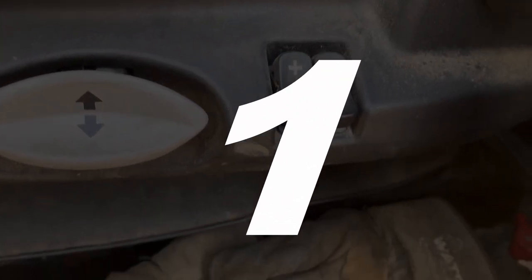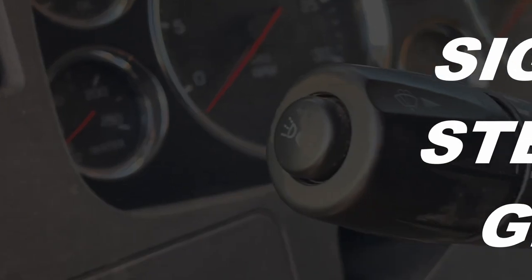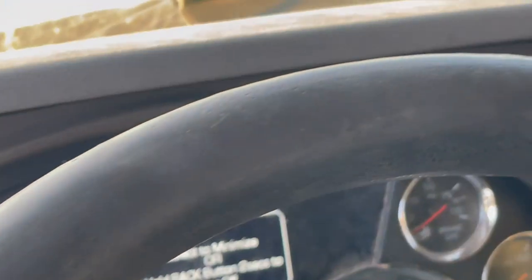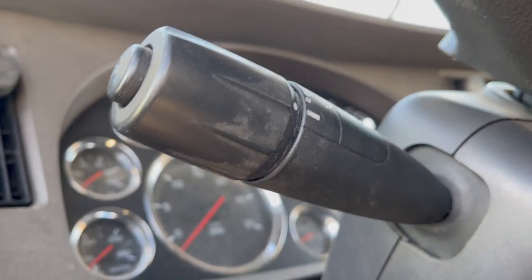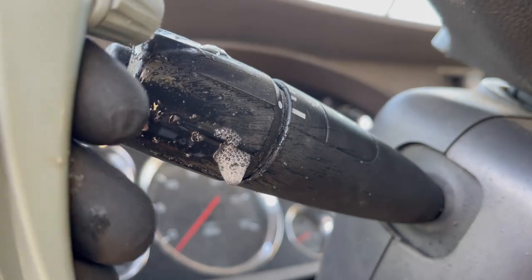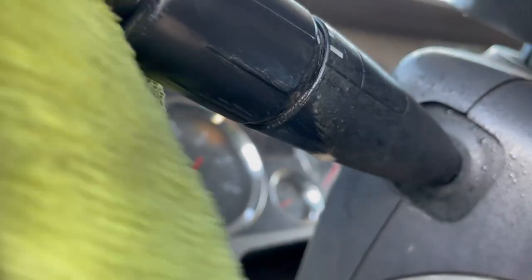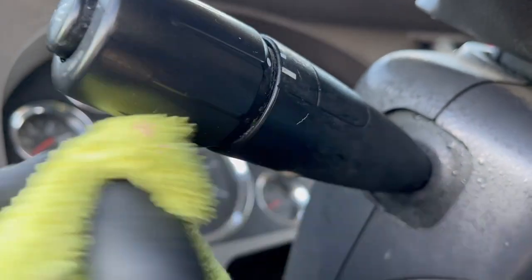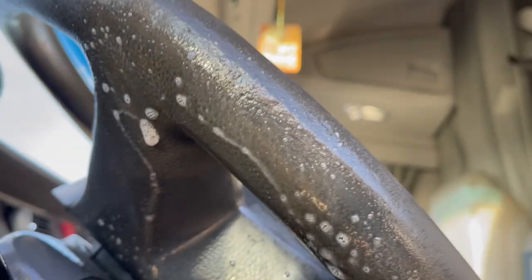Number one: turn signals, steering wheels, and gears. Top on our list are the turn signals, steering wheels, and gears — these are the controls that any driver touches and sees while they are behind the wheel. Although they don't look at them directly when driving, they can definitely feel them. And since these are high touch point areas, they tend to get very dirty over time. Don't forget to treat the underside of these surfaces, as this is where the dirt and grease really sticks.